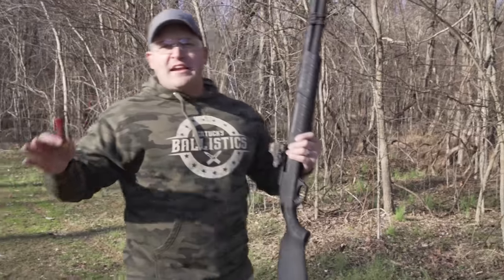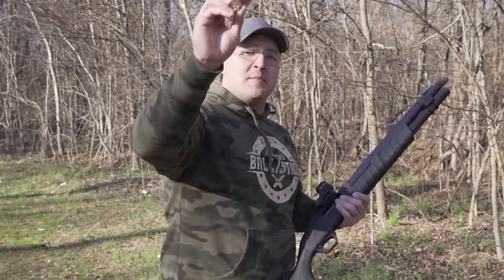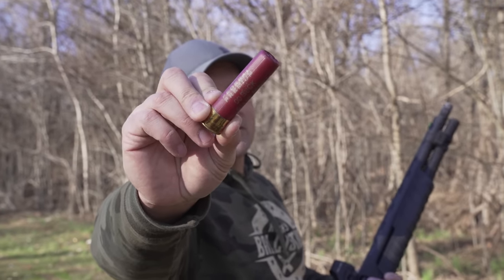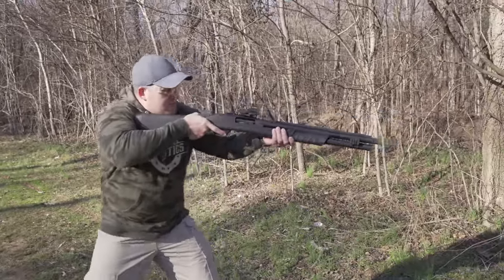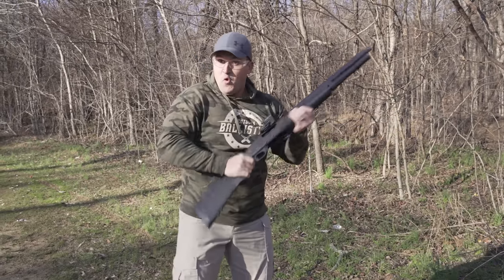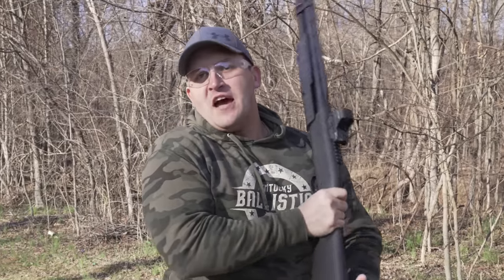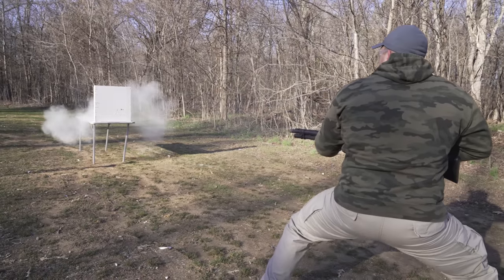So before we start getting all scientific, I really just want to shoot this thing and see what it feels like. I'm going to be loaded up with some 3½ inch double aught buck 12 gauge shells. All right, let's see what this feels like. Woo! That has definitely got some recoil. Not really enough for my liking, but it'll do. All right, here we go.